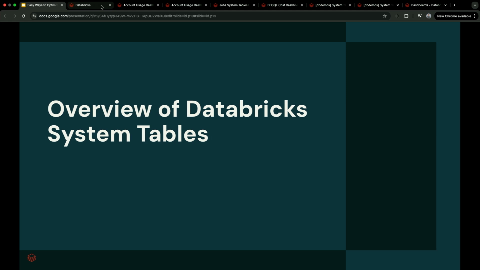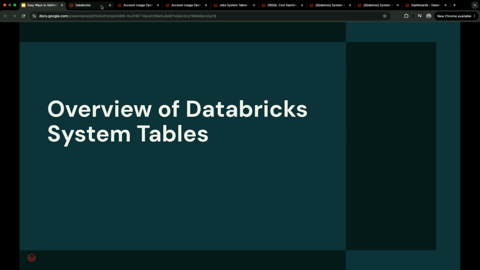All right, so now that we have defined and configured our tags and also defined the policies, we will see how we can use Databricks system tables in order to build our dashboards and to start our observability journey and define the different dashboards that we want.